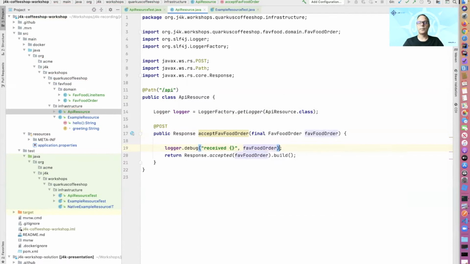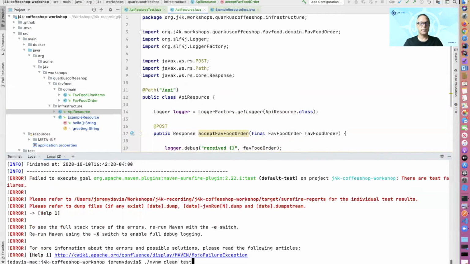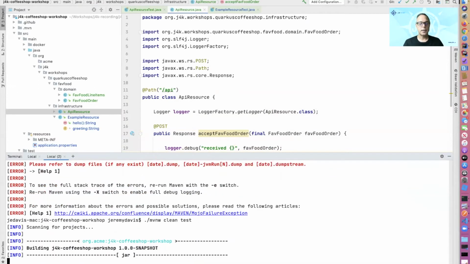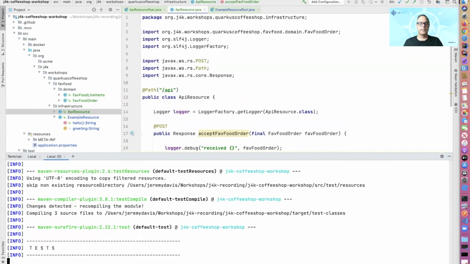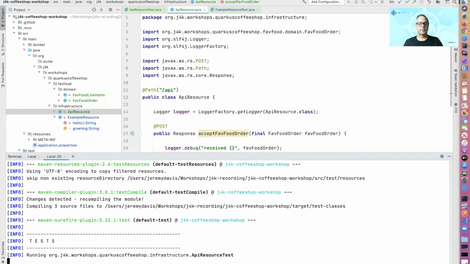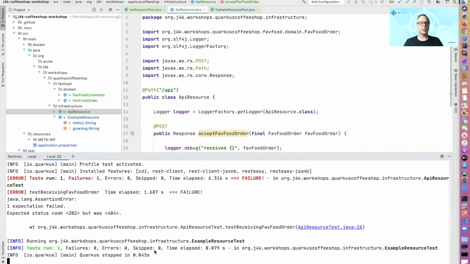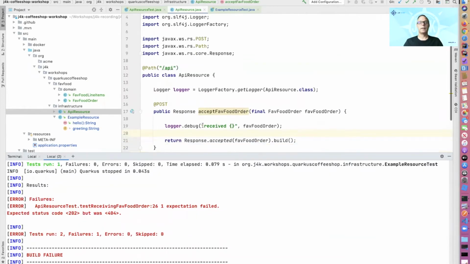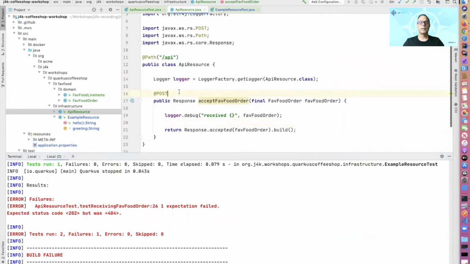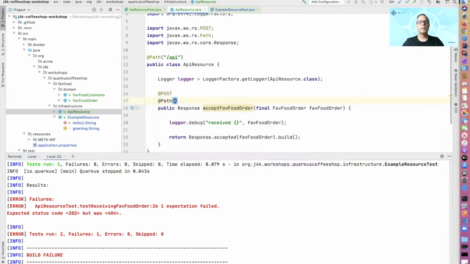fave food order. All right, so we're going to go back to our test, right? We can see that we are getting a response back. So we should actually pass, right? And we should see our logging statement here. Ooh, we didn't pass. Here we go. We will do fave food here because we're probably going to have integrations with numerous different delivery services.